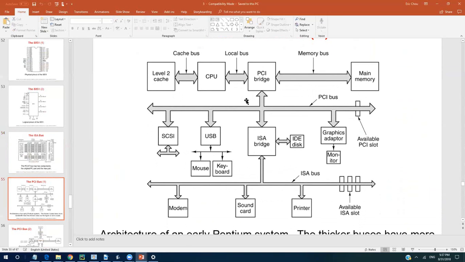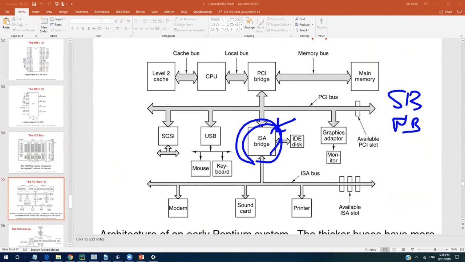So actually, right here, in the system bus, there is an ISA bridge. Okay, this one bridge is like the one I call South Bridge, North Bridge. That's called bridge. So what is bridge? The PCI Express will go here and then go into the bridge, right?